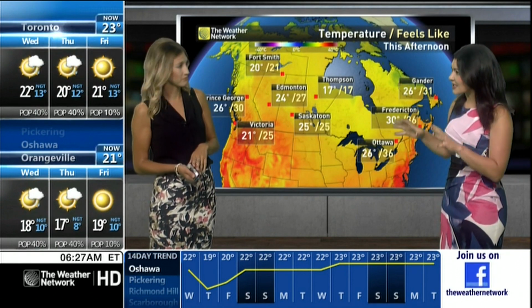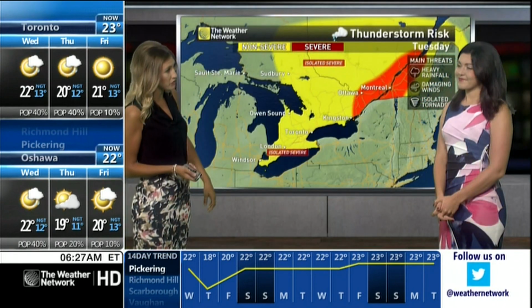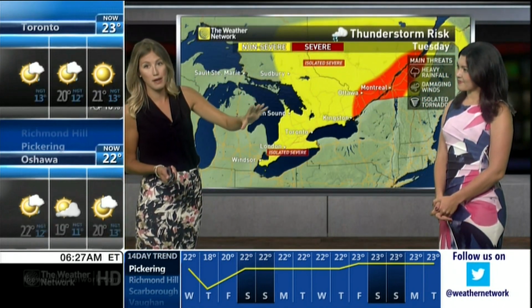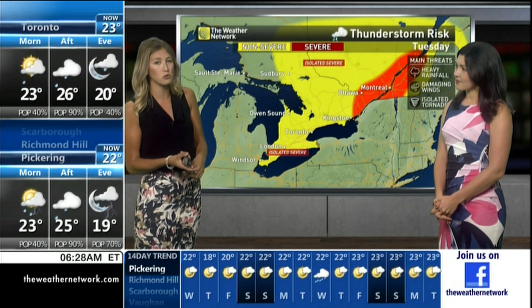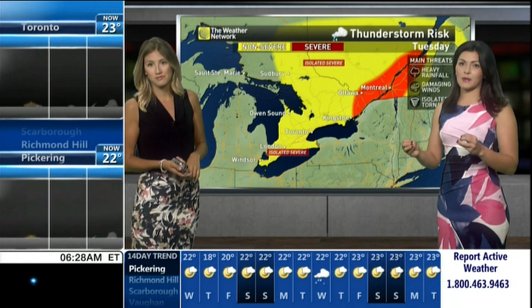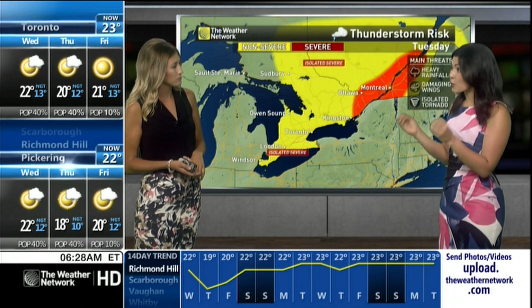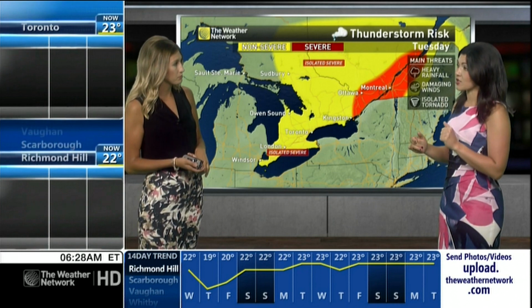And the humidity, it's slowly dropping. Yeah, it's still going to be really hot. Ottawa, risk for some severe weather. So areas like the Ottawa Valley and then east towards southern Quebec, that's really where we could see some really severe weather popping up, and isolated tornadoes a threat here as well. You got it. And we also are looking at so much moisture in the atmosphere. We feel it with that humidity today. So think about it. These thunderstorms can really have the ability to produce extremely heavy downpours. So that's something we're going to watch today.